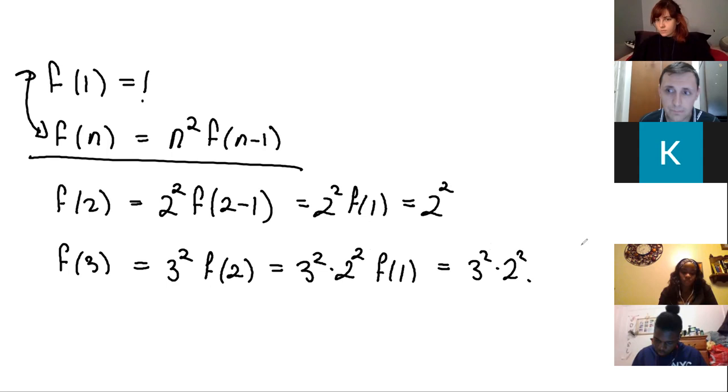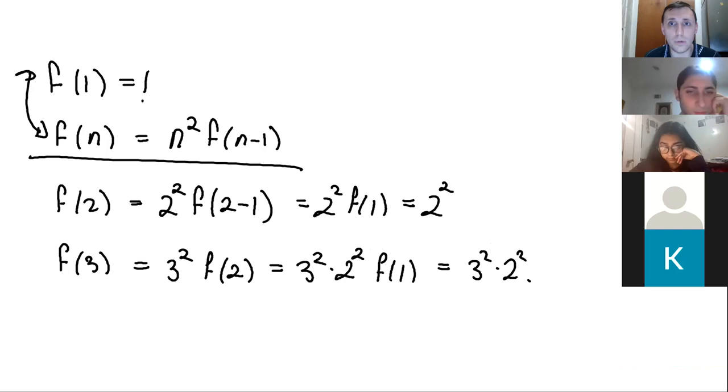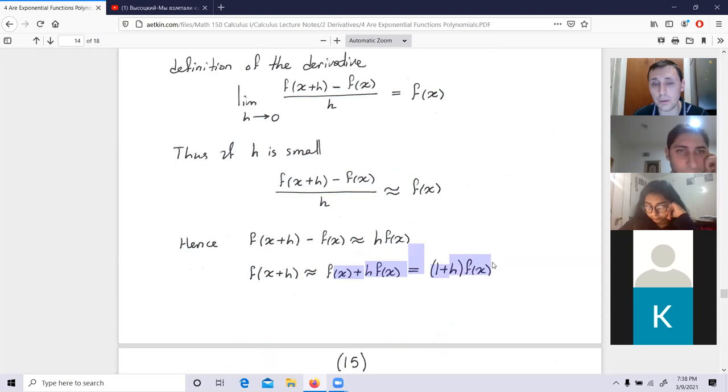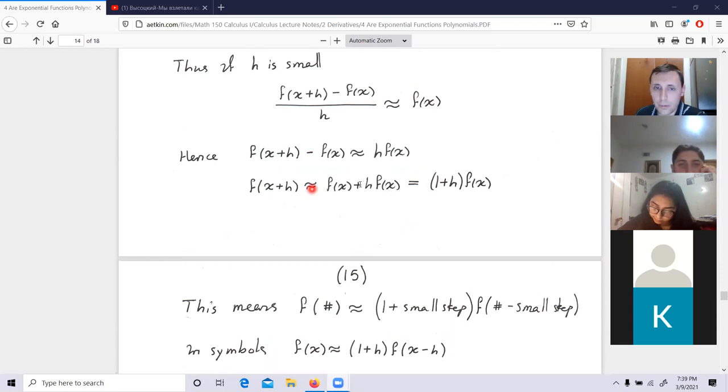Recursion. So what happens in here? What's the recursion here? Look at it, guys. It's the art of looking at this formula and understanding what the recursion would be. Remember what from geometry? I don't think you learned that limit. Maybe you remember recursion. So this formula, guys, if you look at it and don't look at the symbols, it is saying that the value of the function at this new number is equal to one plus a step times the value of the function at a previous number. It's just a different recursion.